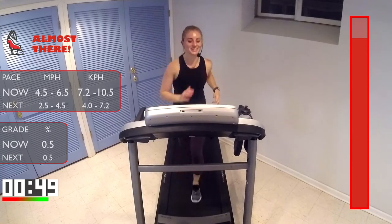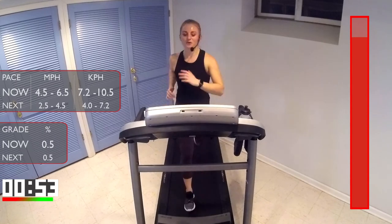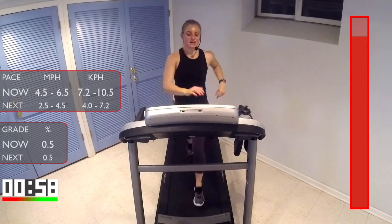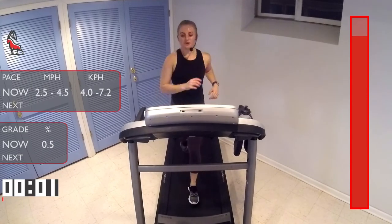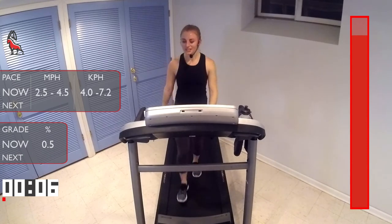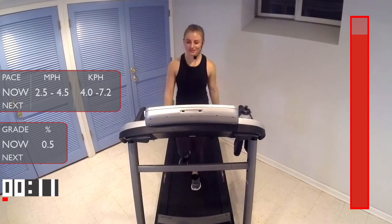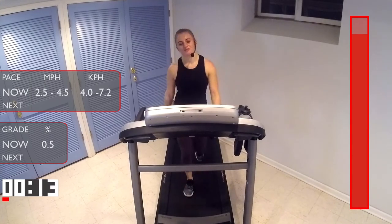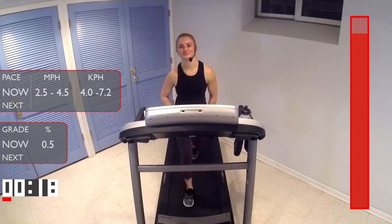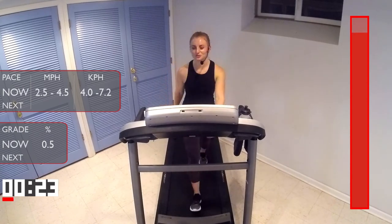We get to walk soon. 5, 4, 3, 2, 1. Let's walk. That feels so good. All right, bring your speed down. 2.5 to 4.5 incline. Is it 0.5? And we get 2 minutes here to catch our breath and congratulate ourselves for finishing that grueling mountain climb.